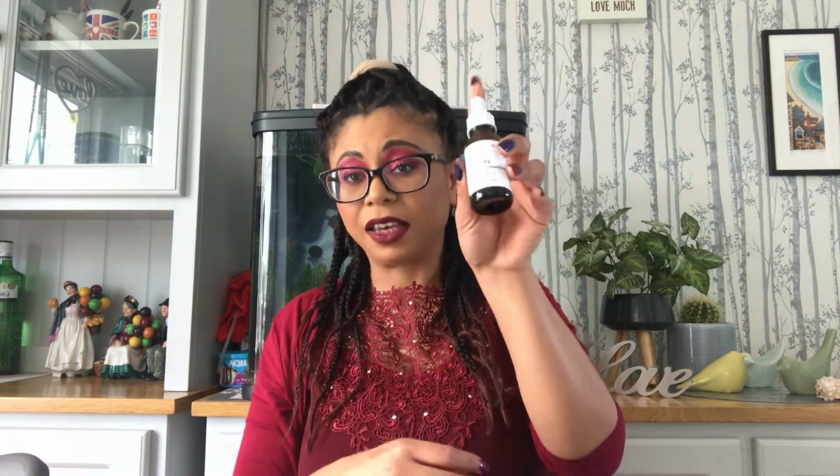So when I've used them both, I do think that this does feel a little bit more moisturising. I do have faith that, if you used it over a long period of time, you would notice the benefits of using the copper rather than just using this one. But this is a lot more expensive. So I don't know. Without me using them side by side for a number of years, it's very hard for me to tell you exactly if it's worth it. But I will say that this does feel a little bit more hydrating. I do feel like it helps plump my skin a little bit more.